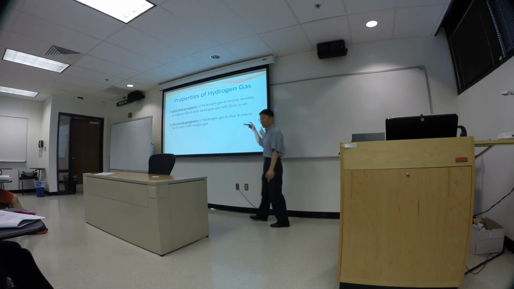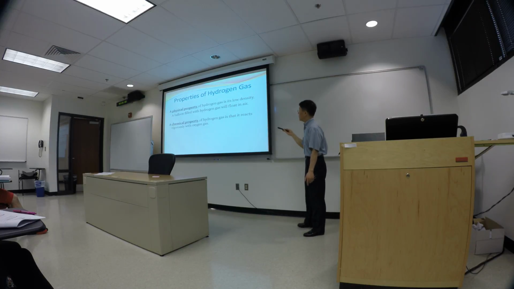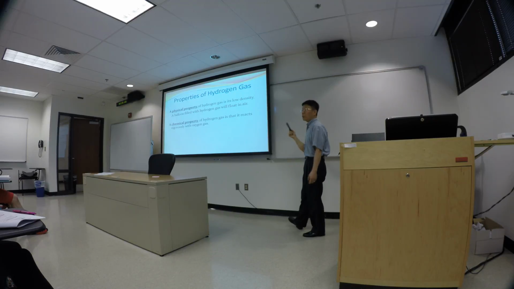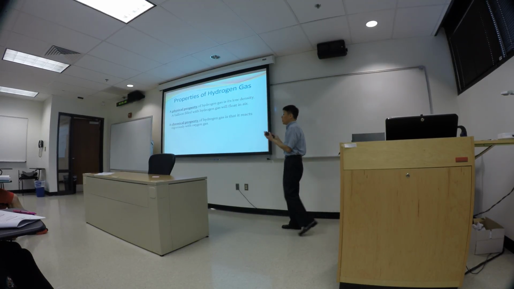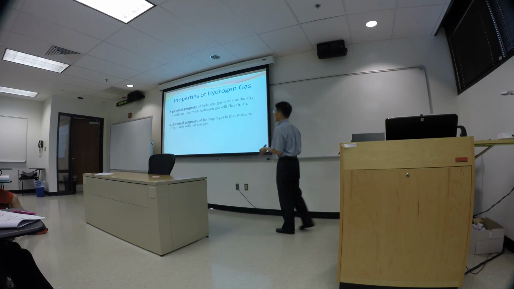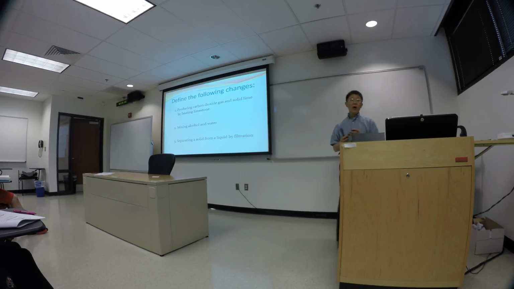The chemical property of hydrogen gas, though, is the reaction between hydrogen gas and oxygen gas, generating water, H2O. So how do we differentiate between chemical change and physical change, chemical property and physical property? It has something to do with the type of change, with the composition of the matter that we are interested in. That's something we want you to pay attention to.